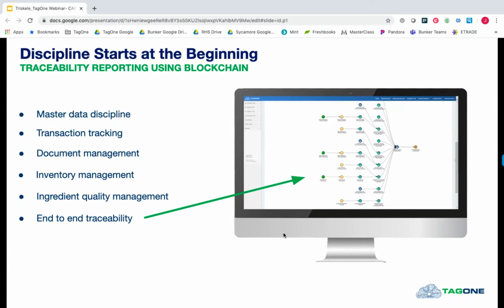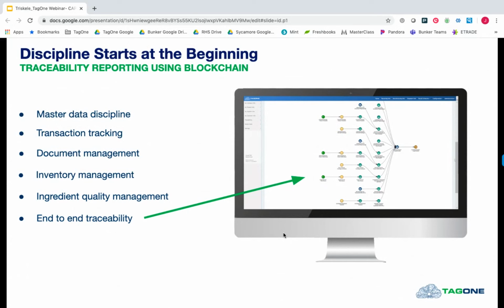And one of the ways that we wanted to help companies address some of these quality challenges is, how do you have a central system that has all what we call your master data? Your suppliers are put in there with clean data, your buyers, your ingredients, your recipes, tracking your transactions as they occur that are related to those clients, that provides an inventory management system, connecting your documents so that you can say, hey, this transaction here connects to this supplier, connects to this certification, to make sure that all your ingredients are clean, and when their expiration dates are.